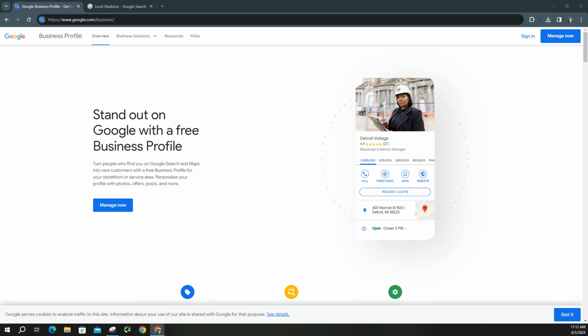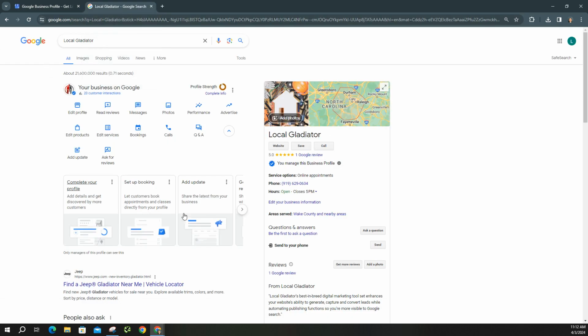To access your Google Business Profile, you're going to want to go to google.com/business. Another way to search is business.google.com, and it'll take you to the same location. But from here, you're going to want to sign in with the email that has the administrator permissions. Once you've logged in, then you're going to see a page that looks like this.